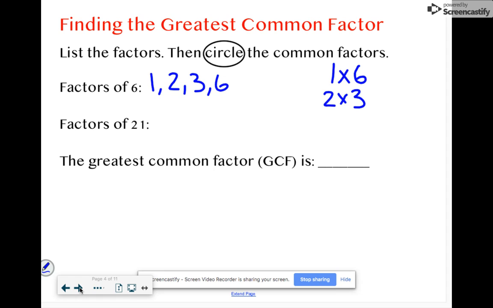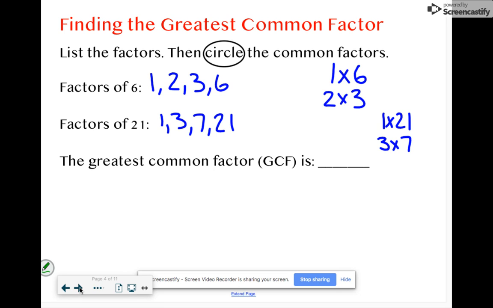Now I had to do the same thing for 21. I know, again, that 1 times 21. It is an odd number, so 2 does not work. When I add 2 plus 1, I get 3, so I know that 3 can go into it. Now I had to think, what times 3 gets me 21? That would be 7. Now, 4 does not go into it because it's not even. 6 does not. It does not end in a 5 or a 0, so those wouldn't go in. So I think I have found all of my factors. The factors for 21 would be 1, 3, 7, and 21.